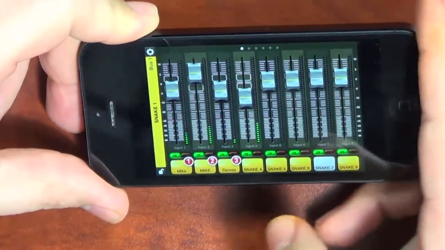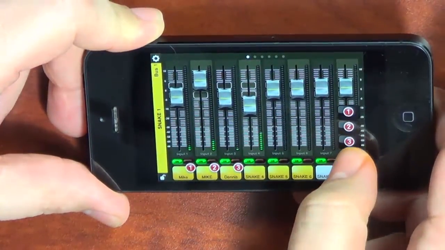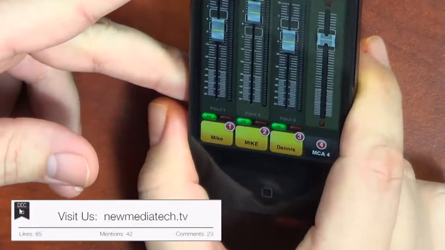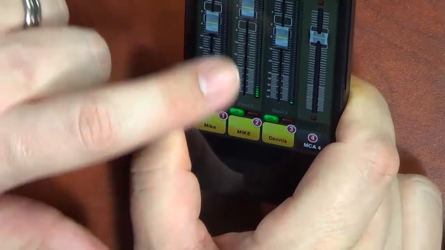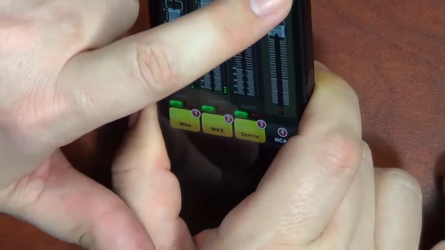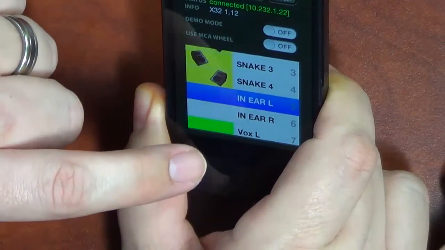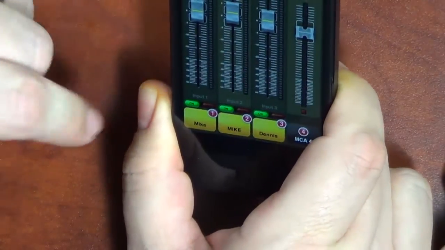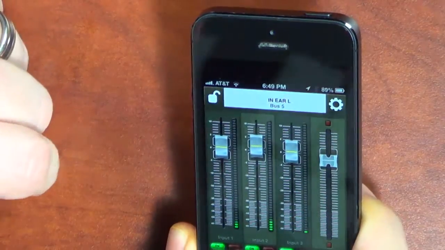So what you can do in here, you see this little 1, 2, 3. You can select this and say I want it to be 4, and then when I turn it this way, you see the 4 that I selected are there. So I can take and control. Now I'm on snake 1. Let me change this to be my in-ear. So in-ear left and right. Oh, let's do in-ear left. That's done. That's good enough. So there I have selected in-ear left, which is what I have in my ear.